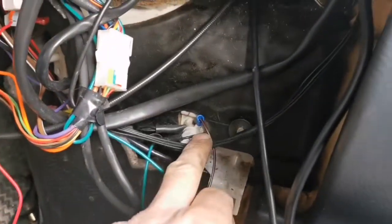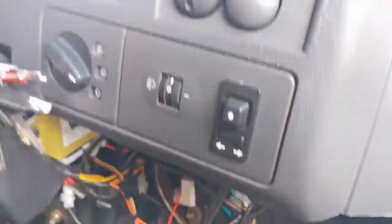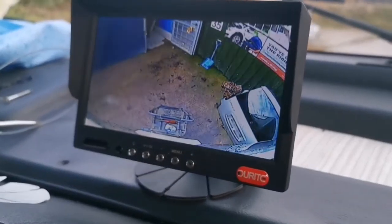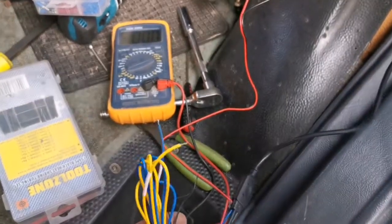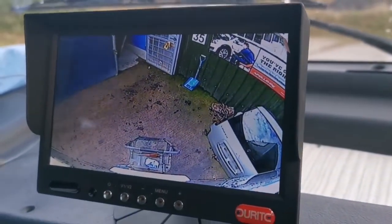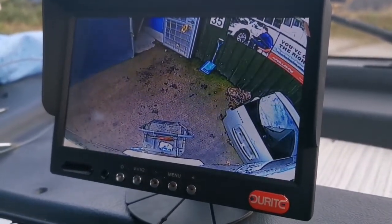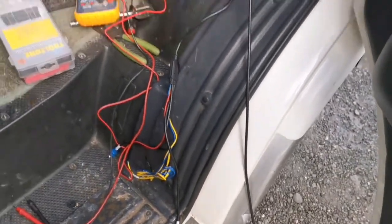Just piggybacked off this other wire here on that bolt for the cruise control for now. There we have it - reverse camera comes on, and obviously that's without any trigger wires active. The customer wants it on permanently and we're happy to say that's sorted. Good clear image on there too and the angle is right, so now it's time to finalize all this wiring and get it all tucked away neatly.